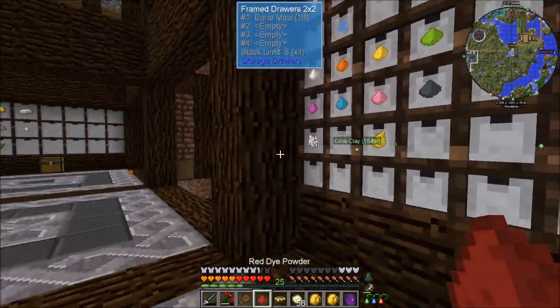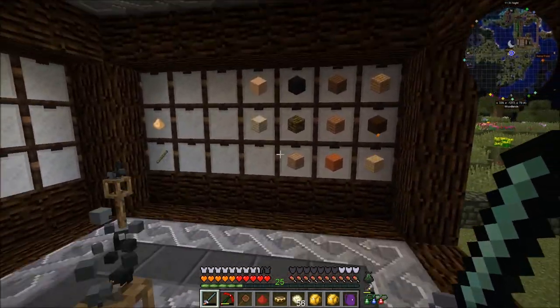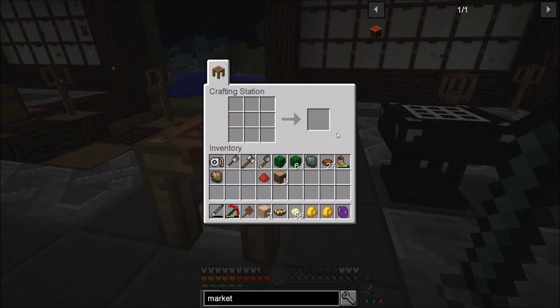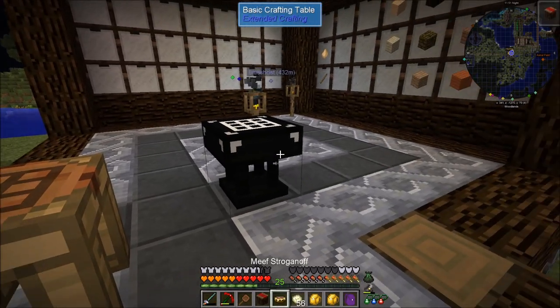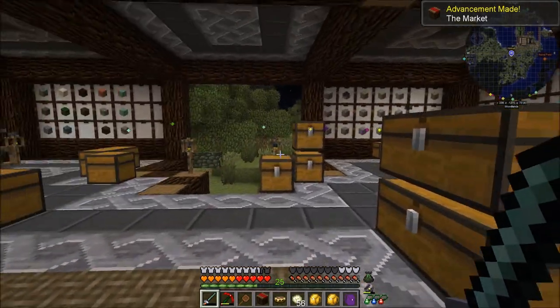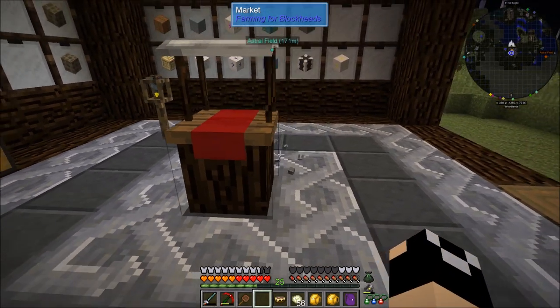We just need to get ourselves some red dye, which I have a massive amount of. There was something, I can't remember exactly what it was that I was crafting, but I was needing a bunch of it. And we can get ourselves our market at long last. And we got the market advancement. And I'm going to set this up just right over here for right now. It's going to probably get moved to the castle once I have a floor.